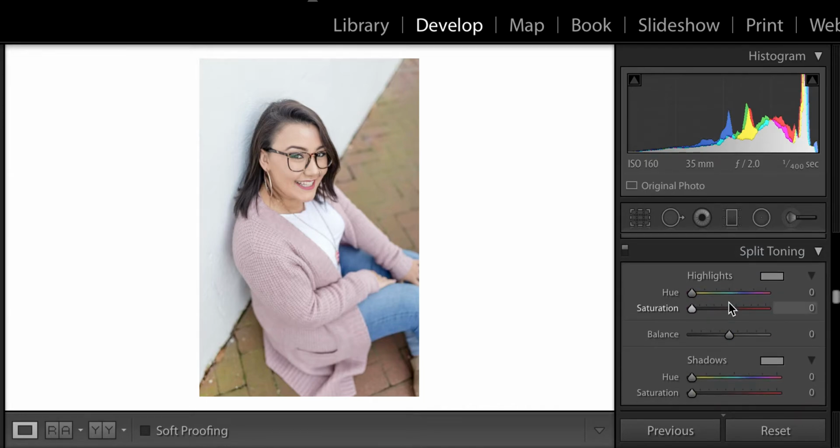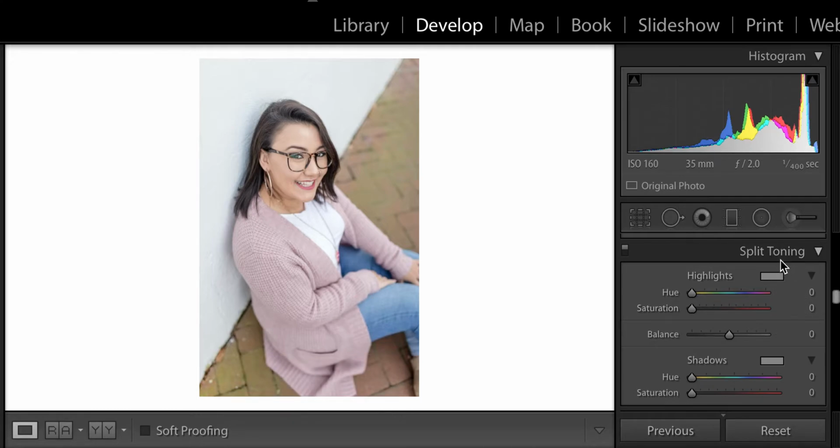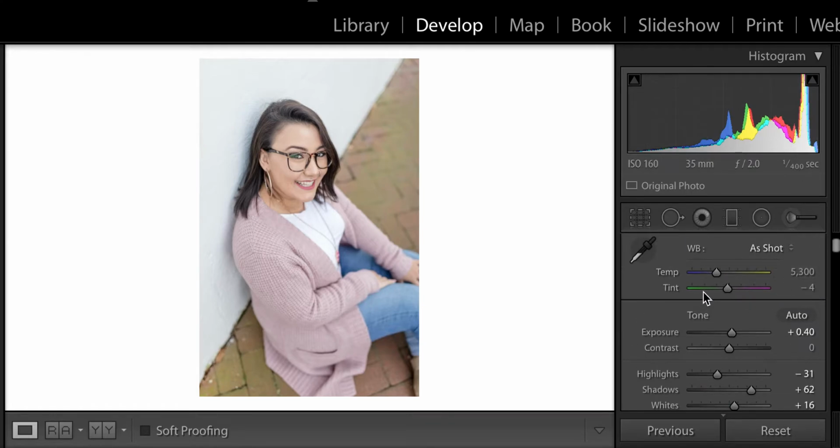A big thing that I do on all of my images, and how I get that creamy, pretty skin tone, is split toning. This is a really great tool if you want to warm parts of the image, but not the whole image overall. Let me show you what it looks like when you go up here and just mess with the temperature. See how the whites are starting to look kind of muddied and kind of yellow? You don't want that. So I'm going to set that back down.